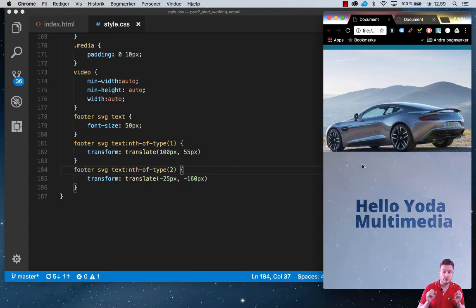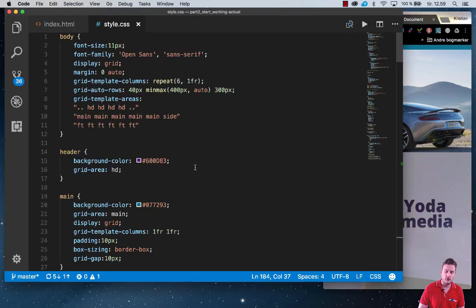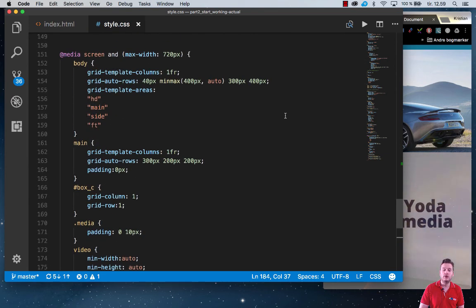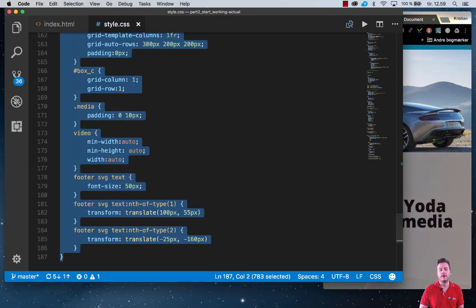The key thing to remember is you only need to create the changes you need. You already have all of this up here. All this CSS already exists in the smaller versions, so we're only creating the media rules for the things we need to change. That's the important part.